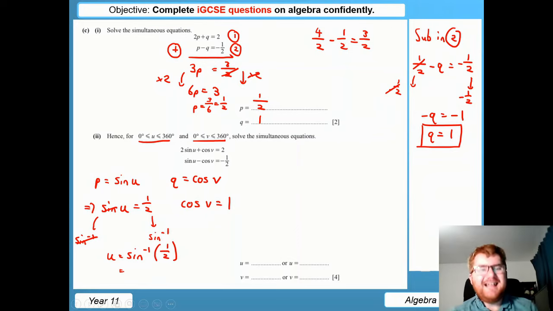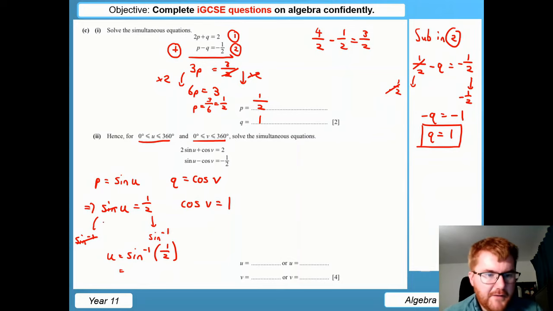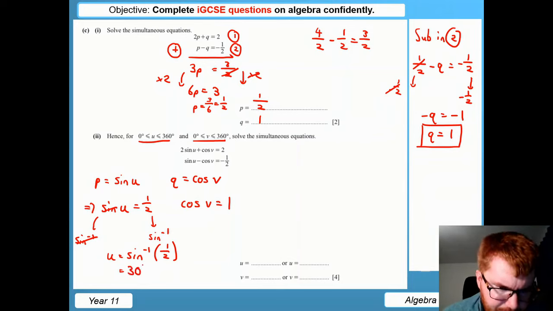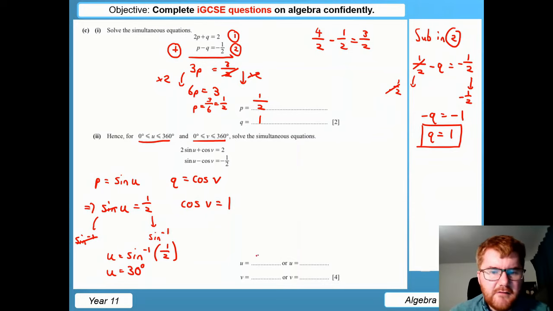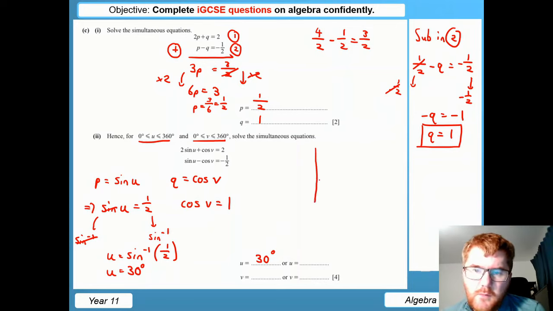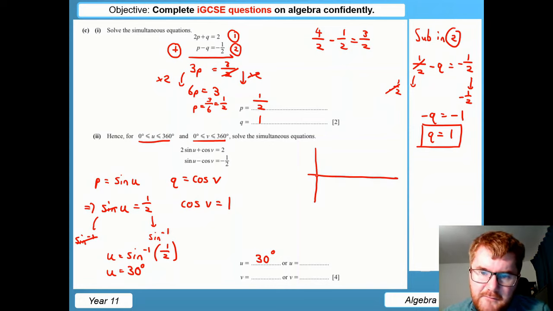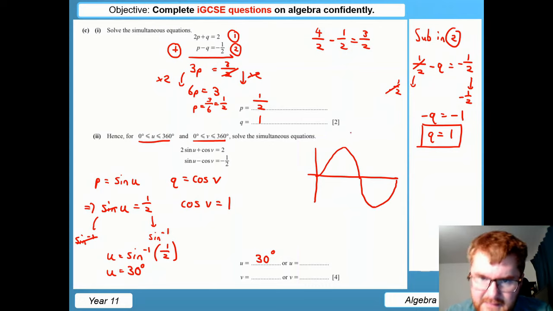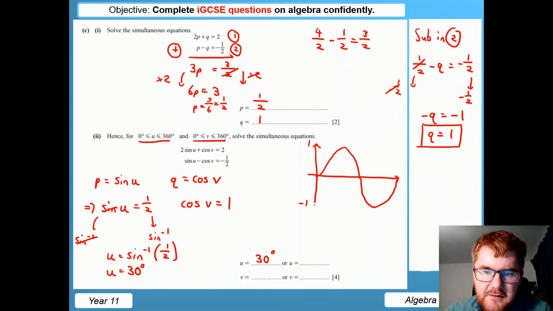Now this is where you can't get lazy with this kind of question. So if you do this on the calculator, sine inverse 0.5, you'll get the value of 30 degrees. But notice there are two values. So use the question here, two values for u. And you're probably thinking, where does that value come from? Well, let's think about what the sine graph looks like. So the sine graph goes up like this, and then down, and then like this. So you need to know this off by heart. It's a really important skill, also later on in your mathematical career. And the peak here is at 90.